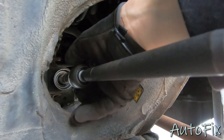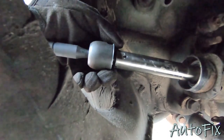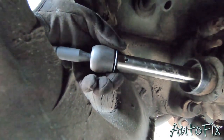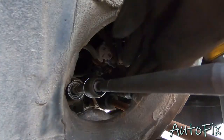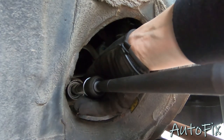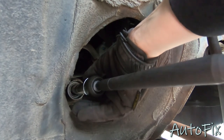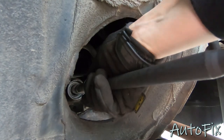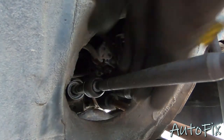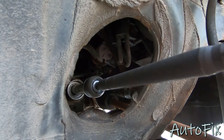That's up to you. So at this point, before you bottom it out all the way, you wanna grab your clip, pull it back, and then try to push it forward towards the steering rack, and at some point it will want to lock in. That's when those two ears have locked into the steering rack. So make sure you hold it there, and then with your other hand, continue to bottom out the inner tie rod. Otherwise, you're gonna crush these two tabs into the steering rack where they're not supposed to be. So you're gonna crush them into the wrong spot, and it's not gonna tighten right, not gonna lock in, and you don't wanna do that.